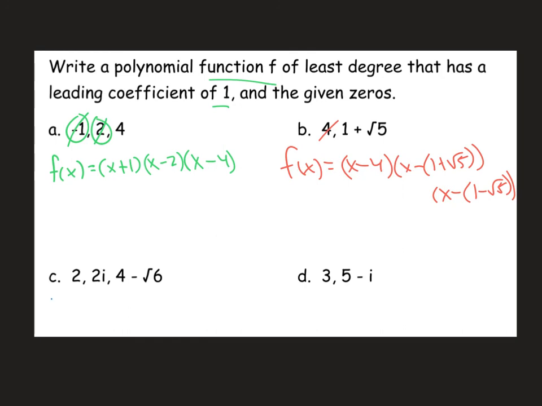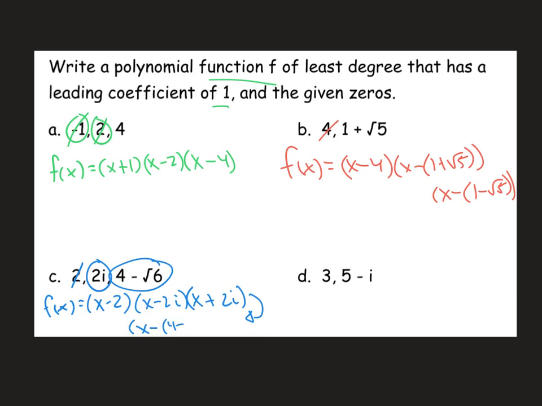Down at the bottom, we have f of x is equal to x minus 2. Okay, so that's that one. And then plus or minus 2i, so that's going to be x minus 2i, x plus 2i. And then we have the 4 minus rad 6, so it's also x minus 4 minus rad 6 and x minus 4 plus rad 6. So that's our 1, 2, 3, 4, 5 factors. And how did we know we had 5? We had the 1 right here, and then this is a complex, so that's going to be 2 zeros, and this is the irrational, and that gave us the 5.